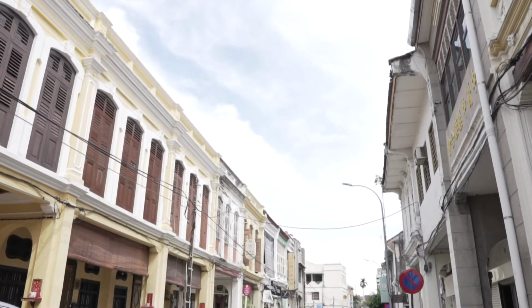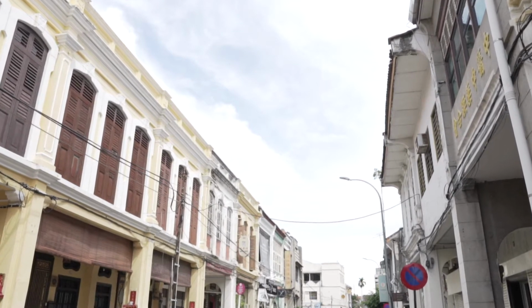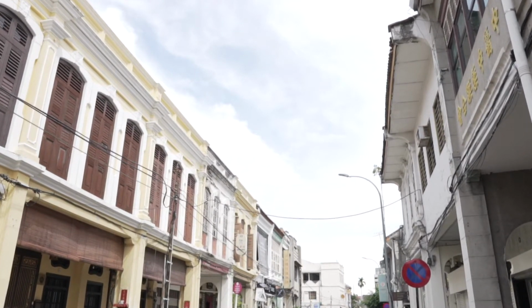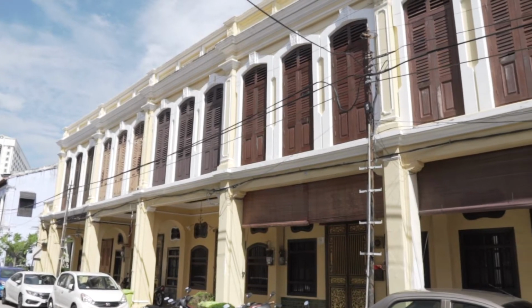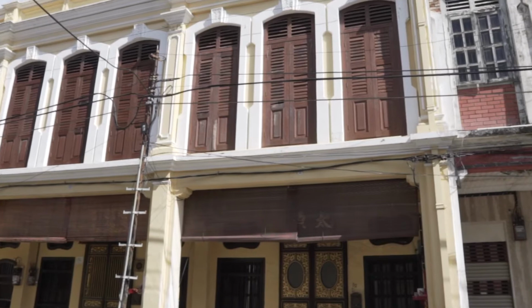Now, Muntri Street, I think, is one of the most beautiful streets because the architecture is so intact in this street. There's hardly any new buildings, even though there were quite a few bombs that were dropped here during the Second World War. Relatively minor damage was done to the buildings. So you'll see rows and rows of terraces, what we call the shop houses. But I think that is an incorrect term for it because they're much more middle-class terraces.